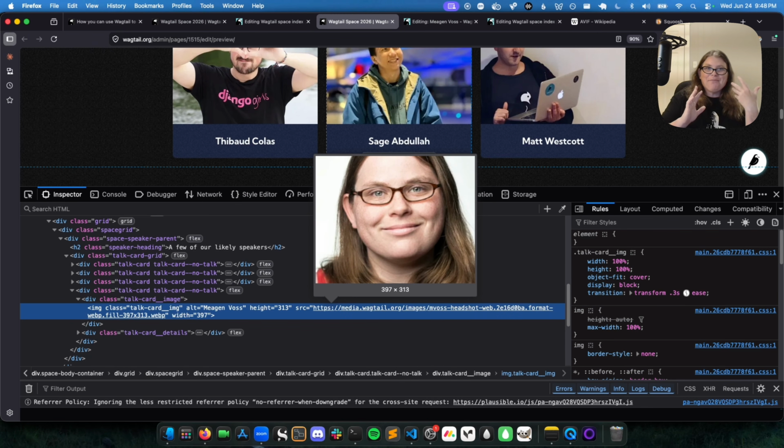Now, if you have some very savvy editors who might notice something like that, you might want to create a little bit of help text so that they don't get super confused. But this is a way for you to control how the images appear on your site, how optimized they are, and it is super, super handy.